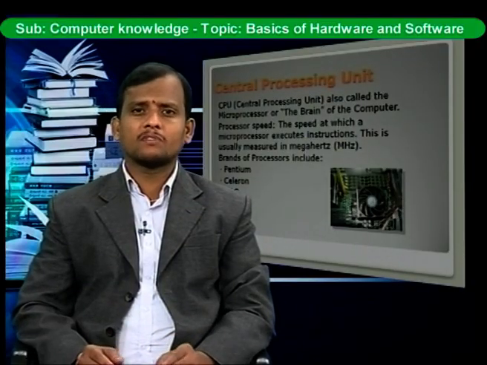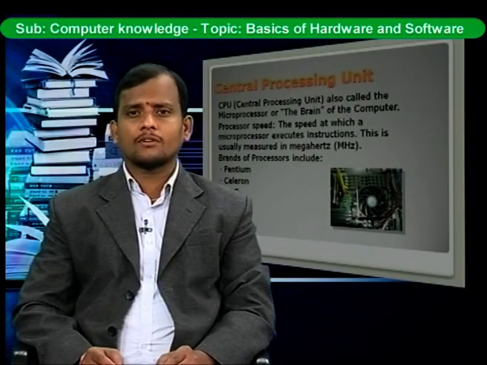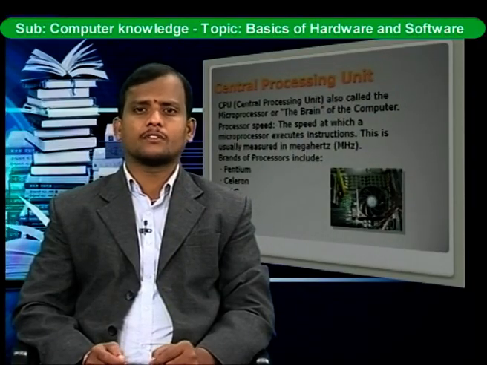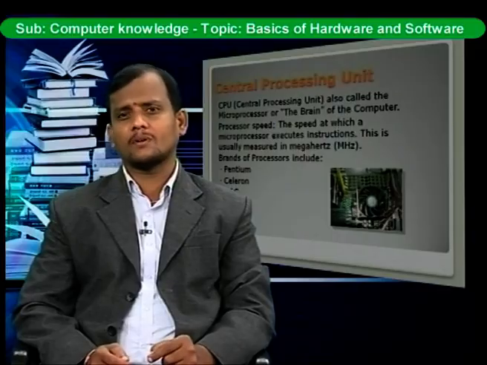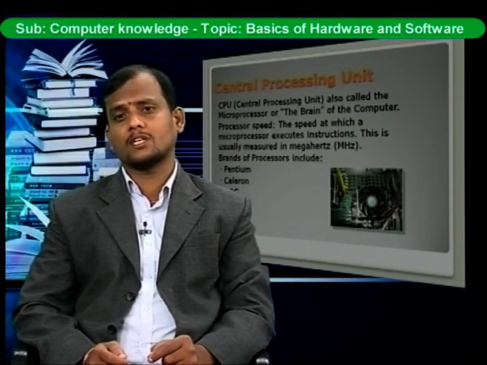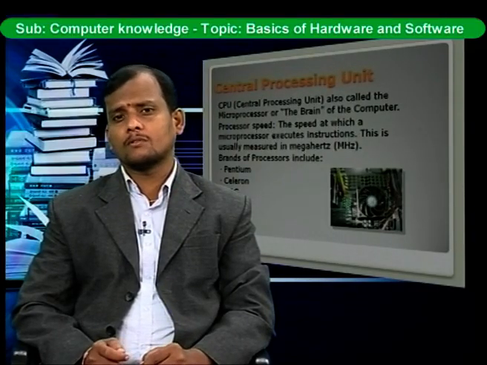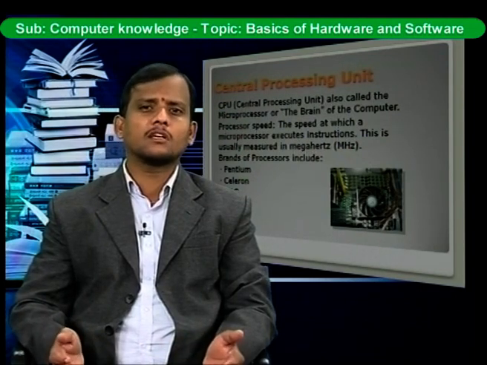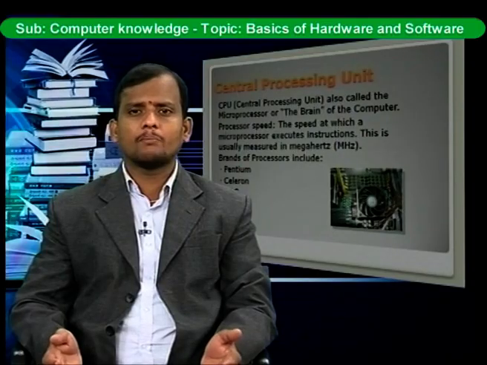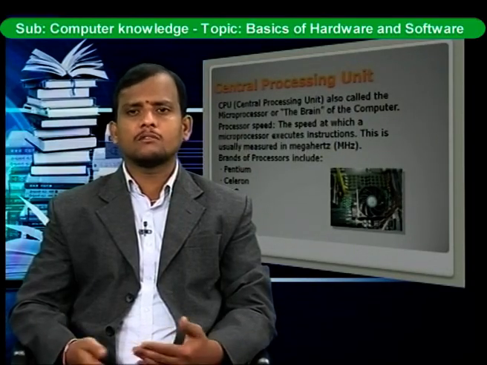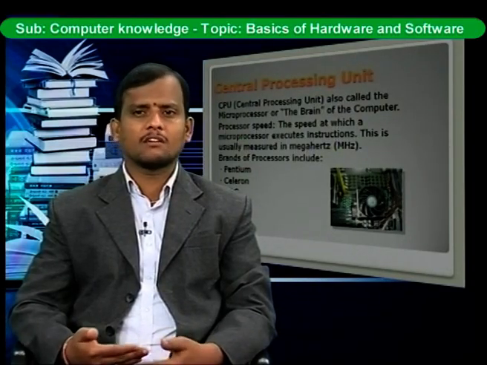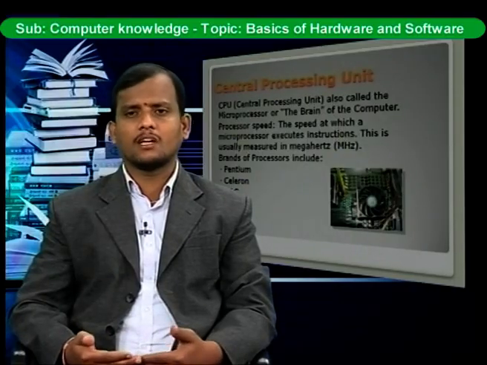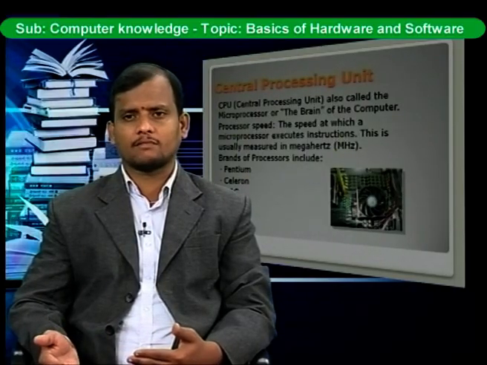So the job of the CPU is to process the instructions of the user. Suppose the user wants to calculate, simply say, a plus b. When you give the a value and the b value, it does the arithmetic logic, calculates a plus b, and gives the output of that, right.